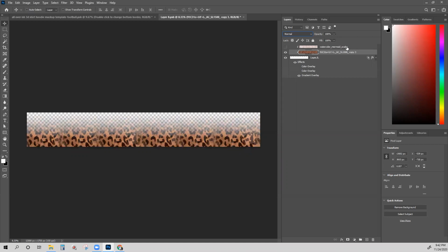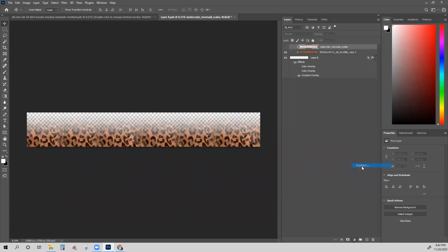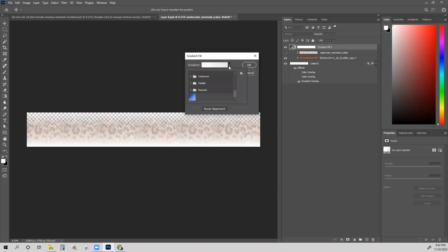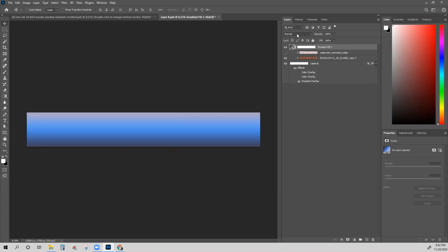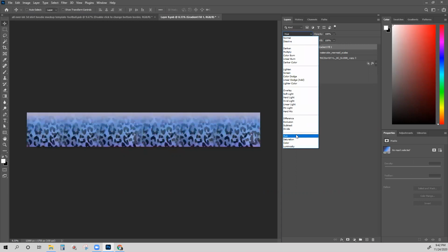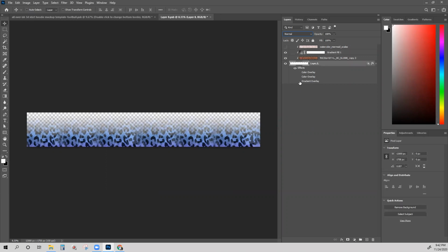You know what? I'm going to do something else that I haven't taught you how to do yet. I'm going to do... let's do gradient overlay. We'll choose the gradient that we just made. And then we'll change the blend mode. Let's do hue. And then I'm gonna make sure I drop it right on top of there. And then I can take that gradient overlay off.